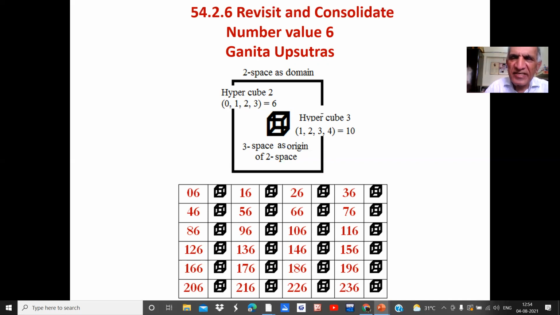Therefore, this chase of numbers with first digit as 6 is to be of steps which will take us to the digit or set of digits ahead of the first digit as 6 will be 23. See, it will take us to value 236. This value is parallel with the total number of letters of 13 Ganita Upsutras.